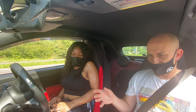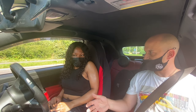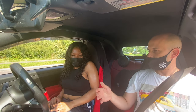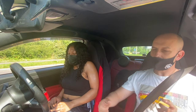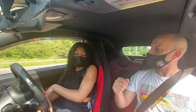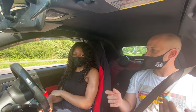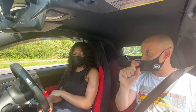Also, when you're doing your indicator, sometimes the indicator's turning off, and this happens sometimes when you're coming up to an approach to a roundabout. So you put turn on the steering wheel, and then you were trying to put the indicator on, and it kept on turning itself off. The reason for that is because when you turn the steering wheel and then you straighten it up, the indicator turns itself off. Now, if the steering wheel is at the angle of the cancellation point, that's why it keeps spring loading. So a way to remedy that is just put a little bit more steer on or a little bit steer off, and then the indicator will stay on. You only have to change the degree of angle by like 5 degrees, it will fix the problem.